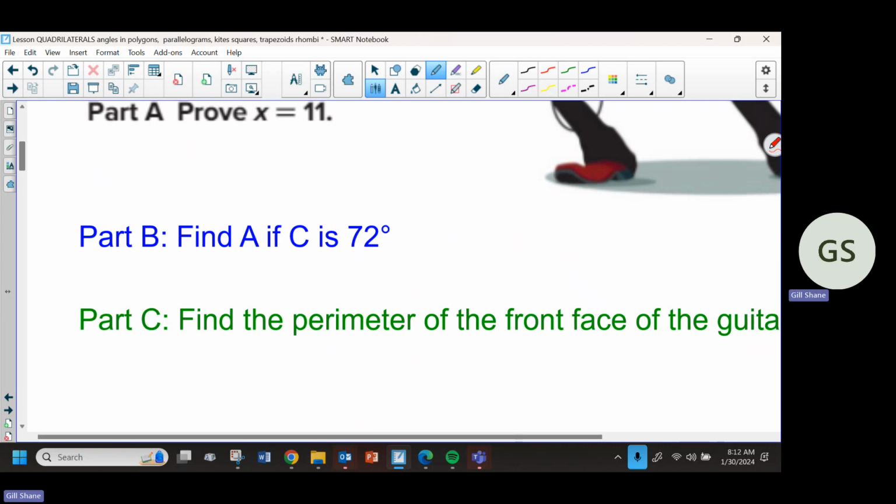Say it again. Yeah, you're using the same figure. Yep. I didn't copy all the stuff down in between, I just typed it in, but yeah, we're still doing the same problem. This is just, instead of doing sides of that guitar, we're doing angles of the guitar.